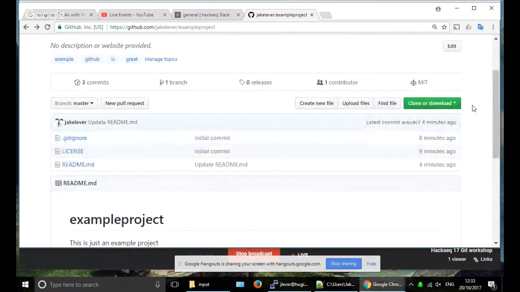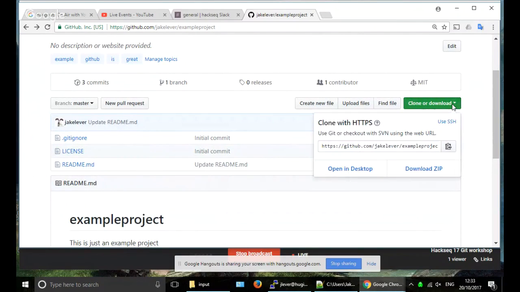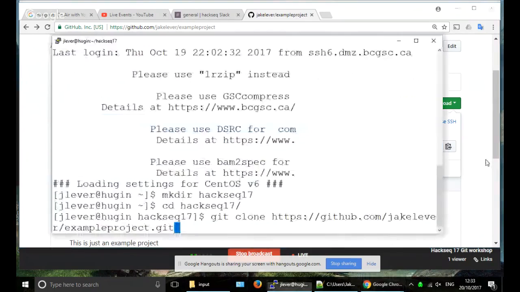Okay, so we have this repo that happens to be our own, and we're going to clone it. So you take the clone or download. The download will just give you a zip of everything, but you won't be able to do anything cool with it. So we're taking this URL here, and there's the button copy to clipboard. So that's what we're going to do, and it has copied, which is nice. And the command we want to do is git clone, and then this thing.